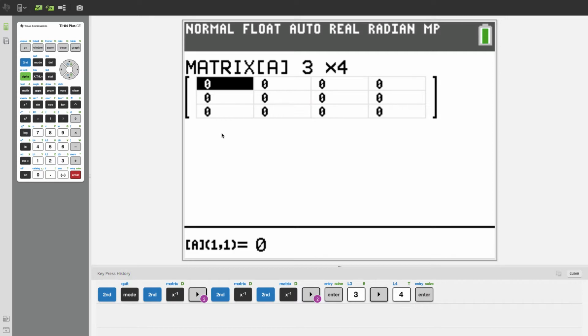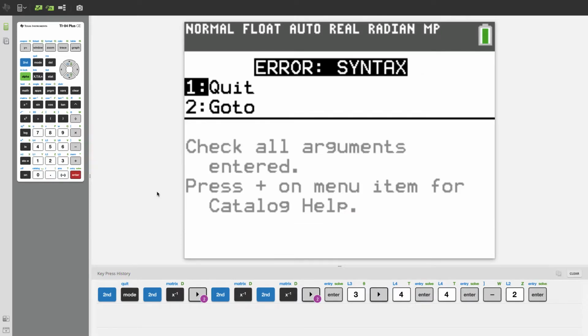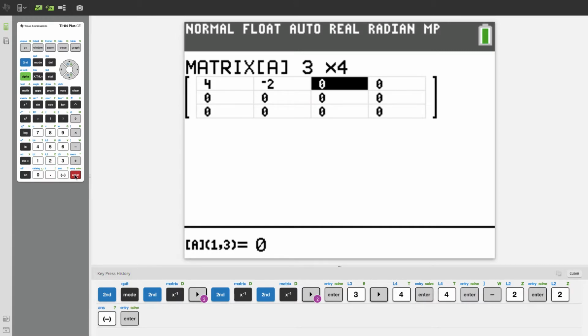So now, fill in your numbers. Make sure when you have a negative, you use the negative key that's right here next to the decimal. Do not hit subtract. You can hit enter to move over, or you can hit your arrow key. It doesn't matter. Mine doesn't work. The arrow key doesn't work for me. It works for me. Am I supposed to put 4 in the first box? Yep, because that's what you have on your sheet. Oh, wait. It didn't do it.